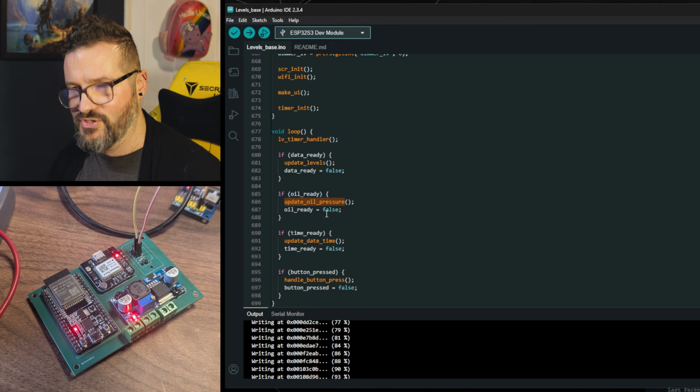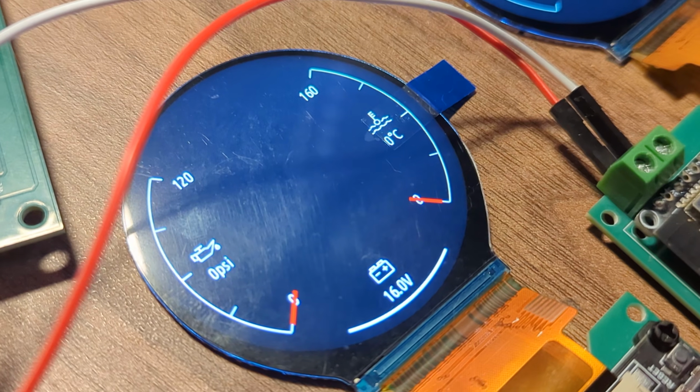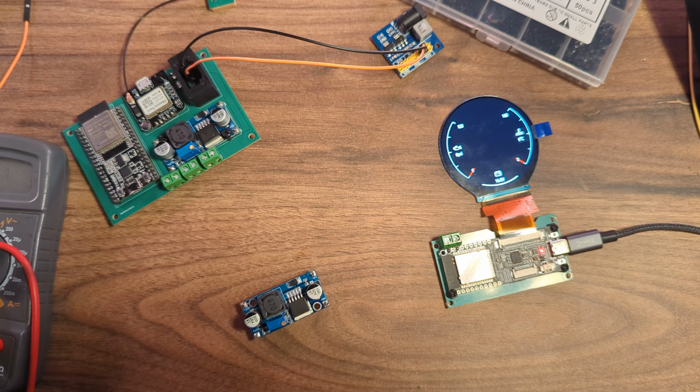So the update oil pressure, well, let's upload it to the screen. Okay, well, it's currently reading 0 PSI on the screen, which is good. So now if I attach another adjustable step down into the circuit and attach it to the pin that is going to be receiving the 0 to 5, and I adjust it, we should be able to play with the output PSI and see it move between the ranges. So let's do that. And if that works, theoretically speaking, this is ready to go back in the car. So I'm going to keep the screen just attached to the computer out of the way. But yeah, it's reading 0 PSI currently.